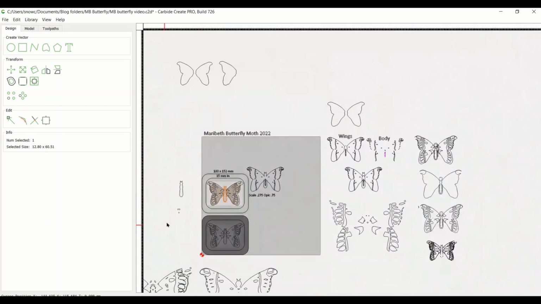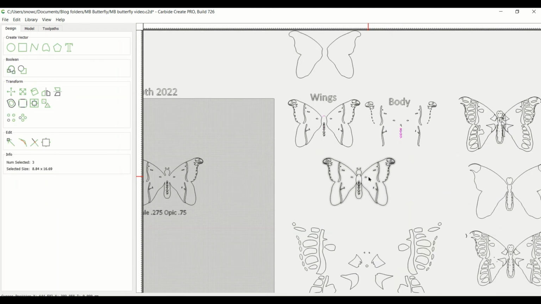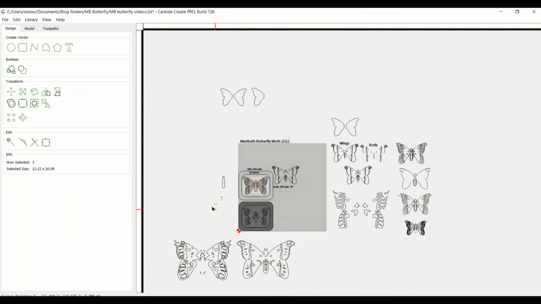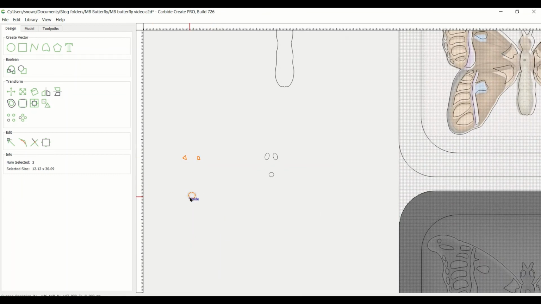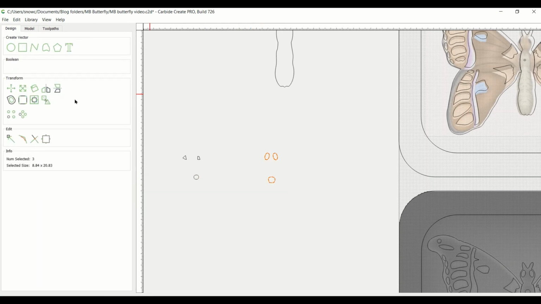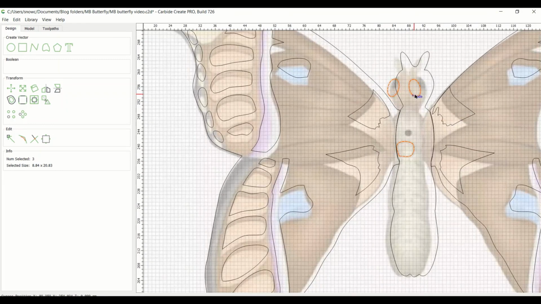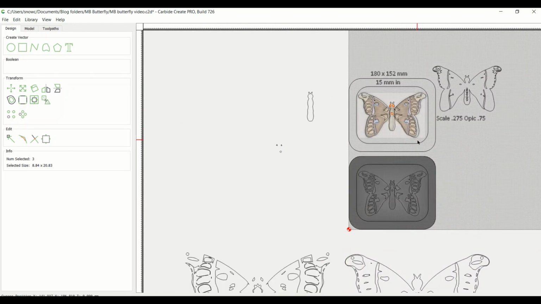And now we've got the eyes. Now these eyes, we had those other eyes out here somewhere, right here. So we could use these eyes. But again, they won't carve. So we use our offset tool. We make them a little bigger, make them like we like it. In fact, I kind of like this dot better than the dot that I had on there before. So I'm going to chuck that, put this dot, this is on its back. And then we'll take these together and we'll group them and we'll put those in. Like we like them. All right. So this is how you draw the butterfly.